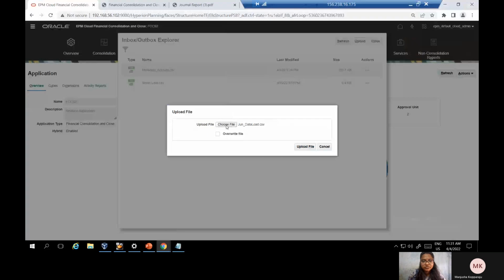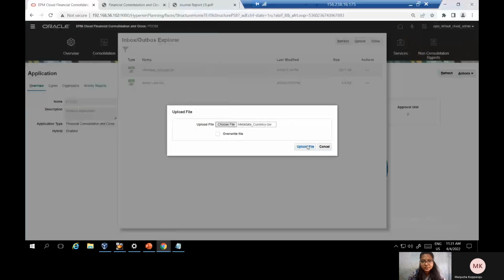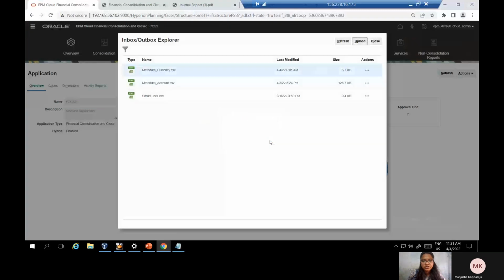Choose the file. Click open, upload it, click OK. In this way, we can upload the file in the inbox and outbox explorer.